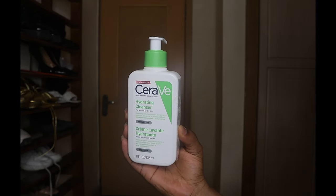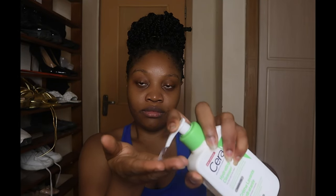I'm going to start with a CeraVe Hydrating Cleanser. This is so light, so nice, fragrance free. I actually cleanse my face with water first and use it to hydrate my skin. I massage it onto my wet skin and I get a cotton pad, which is so good for my skin. I use it to cleanse my face properly. The product is actually foamless, so I get to easily rinse it from my skin.